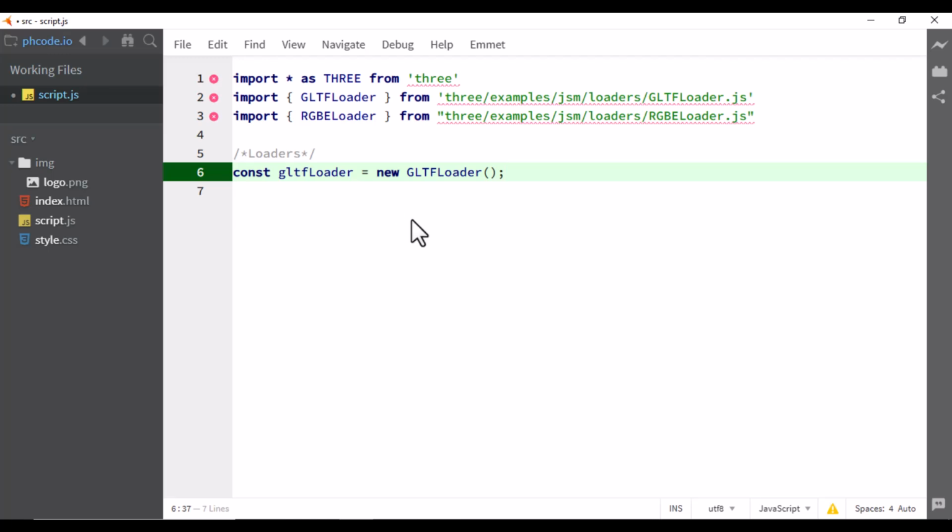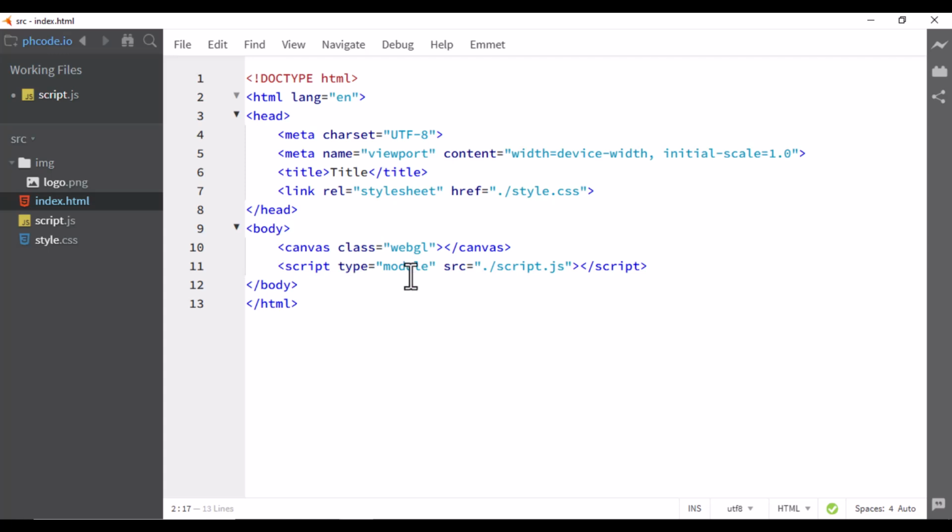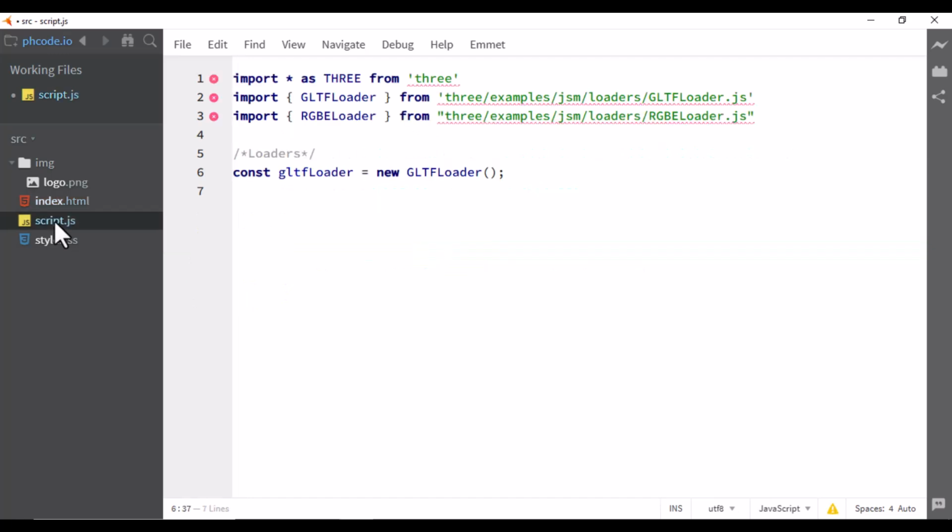So how do I select the canvas? It is very simple. You first of all go to the index.html. In the index file, you see where it is here, canvas. We are going to select this because it is inside here that we are going to do everything. Everything we'll be doing will be done inside this element. So in order to select that, we'll go to our script.js file. So say const canvas is document.querySelector canvas.webgl.